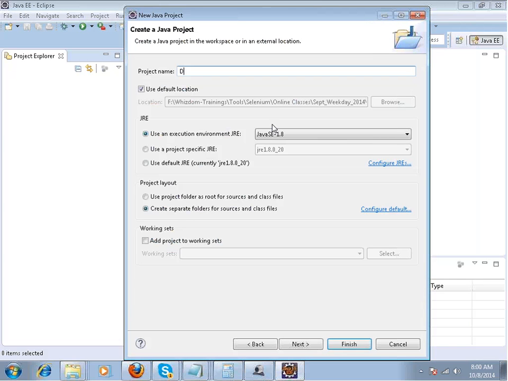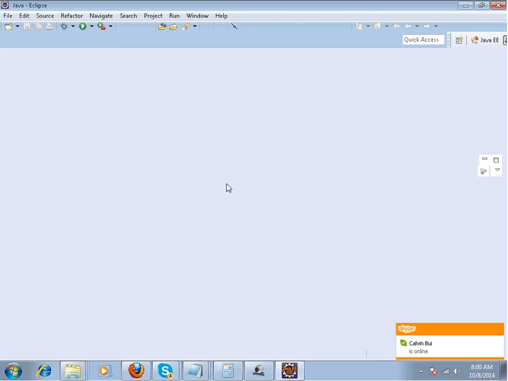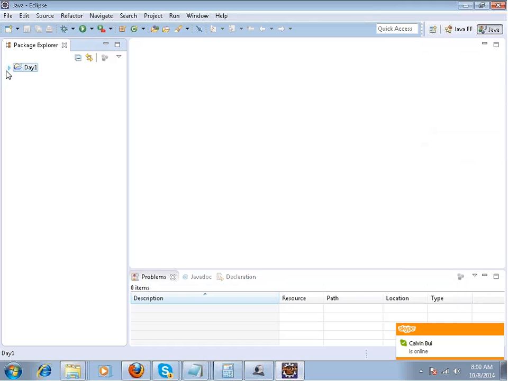I'll give my project a name like Day 1. I'm recording the session. You will be getting the recorded session as well. So you give the project name Day 1, finish it and click on Yes and you'll have this project Day 1 created. If you expand this project, you will have the source folder and JRE system library visible inside it.